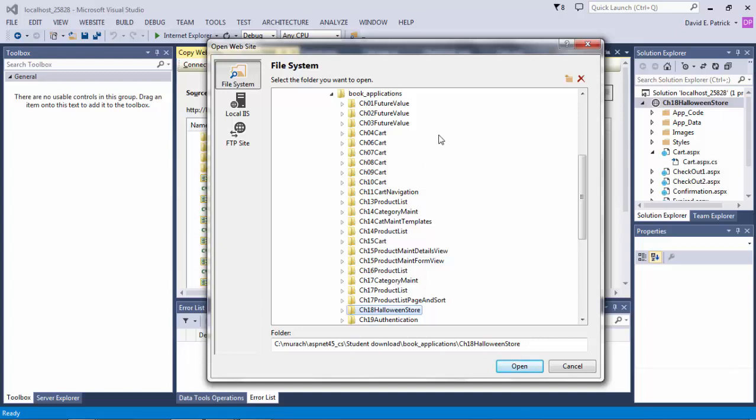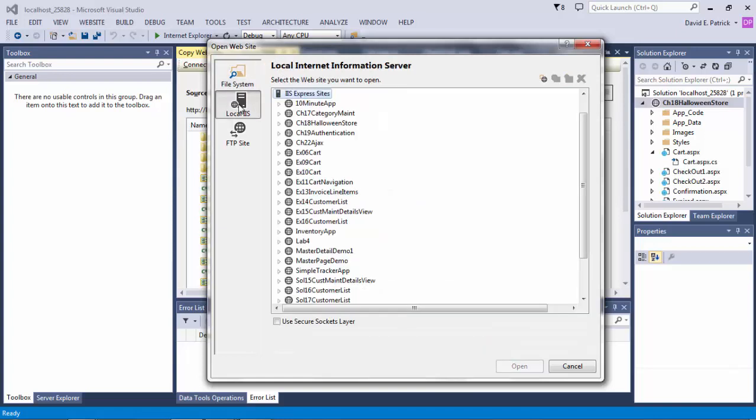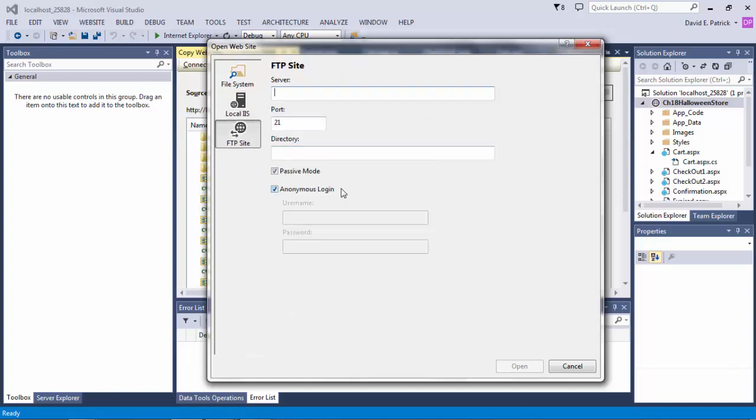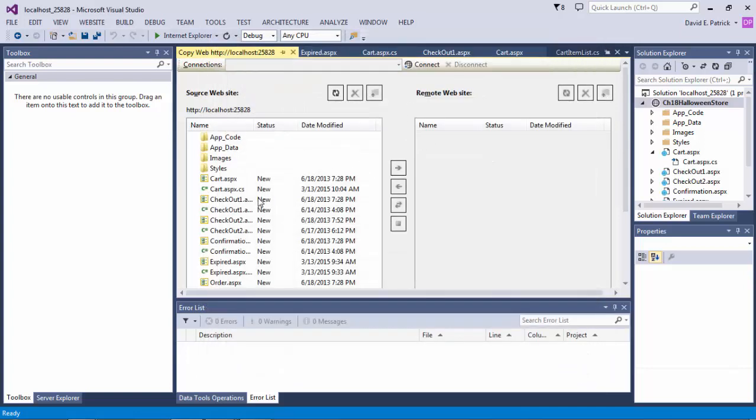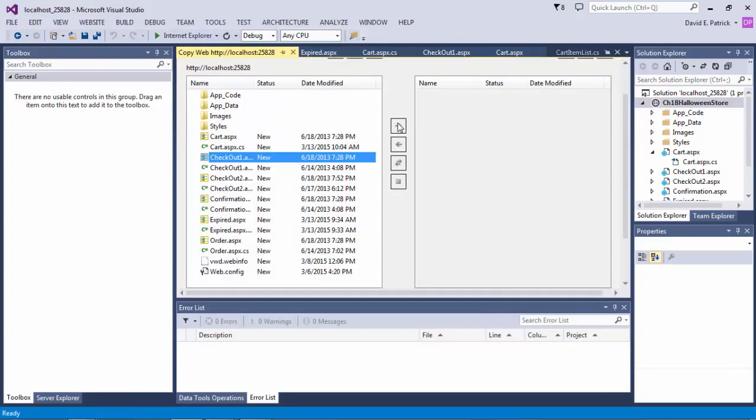If I had a drive mapped to my development server or my QA server, I could connect there. I could connect to my local IIS if I'm moving it from some other system to my local IIS, or if there's an FTP site, I could actually connect to that. And then once I connect to any of those, I can choose what I want to move over and Xcopy it over to any of those destinations.